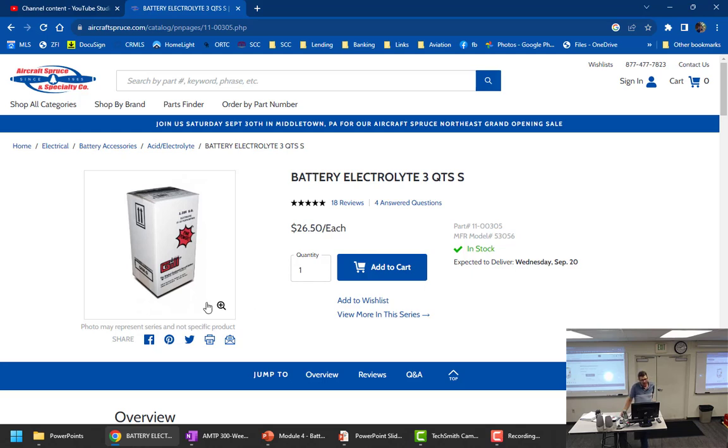Yeah, it's in stock. There are instructions, of course, that come with it. If you just pour this stuff in and put the caps on, you can stick it in an airplane, it'll work. But you violated the instructions for activation and airworthiness, so I wouldn't do that, but I do know people, not me, who I've seen do it, that's how I know it works. It's really not that difficult to follow the directions: you put the stuff in, put it on a topping charge, charge it for a period of time, and then you put it in the airplane. It's just not that much harder to do it the right way and not have to worry about it. But anyway, so they come dry charged.